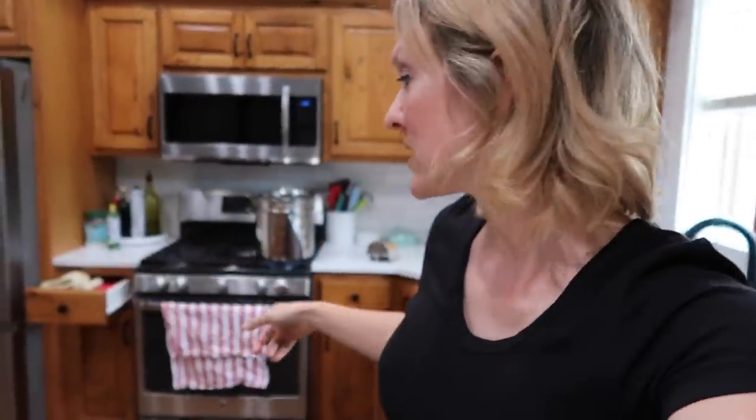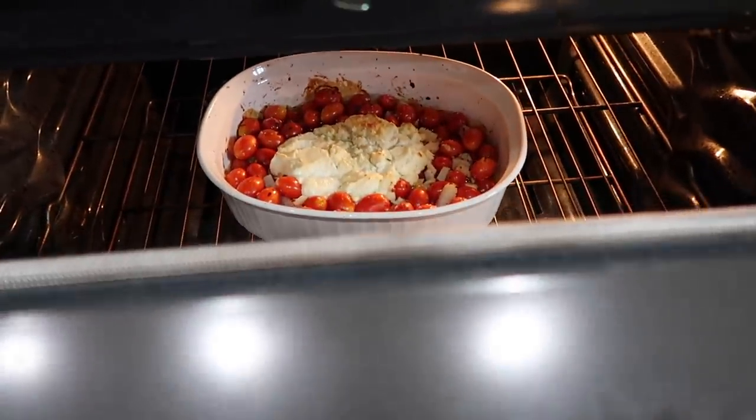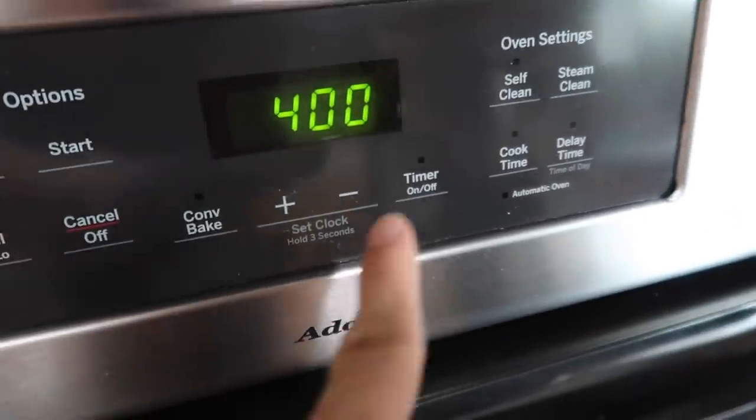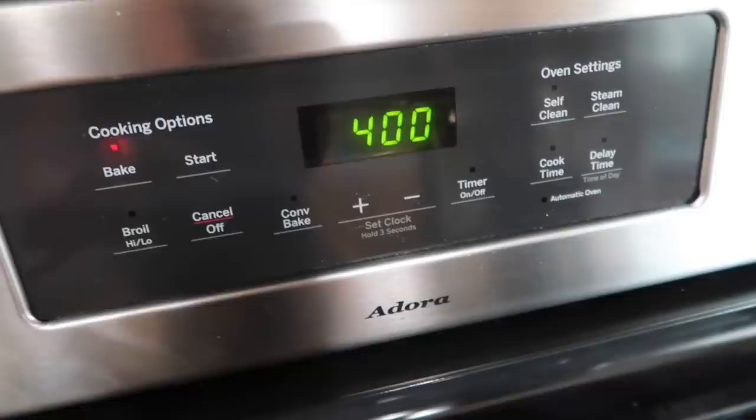Nice angle, right? Render the sausage just in a pan and then toss it into the cheese tomato sauce. Once it's done, let's take a little look-see. It looks sexy. I did turn the timer on. But it's like, I don't know what's going on here. I think it's been in there for 25 minutes. Let it go another 15, basically until the pasta's done.